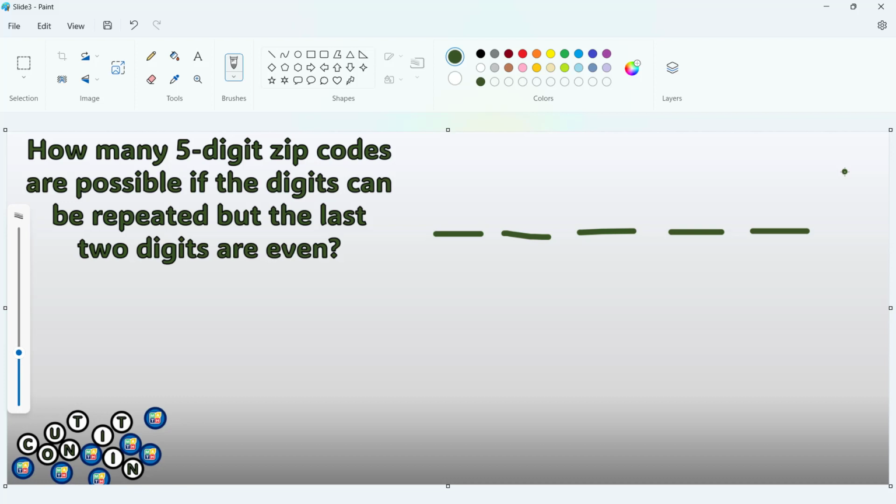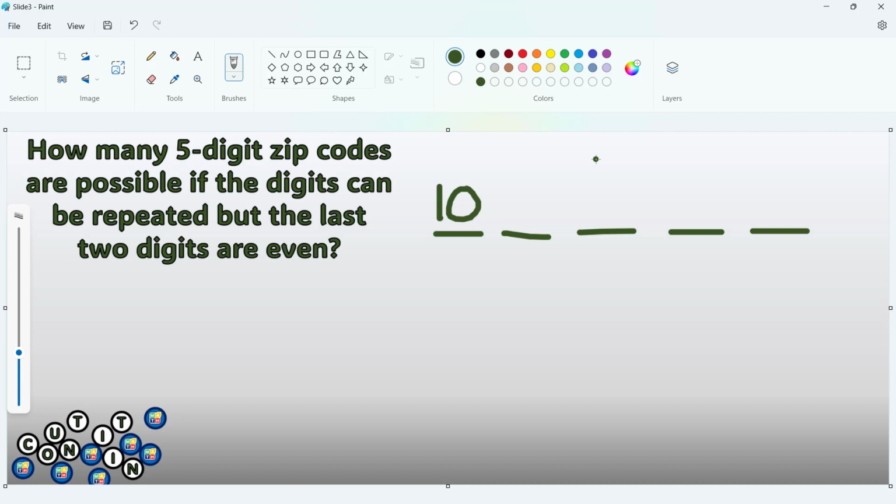So looking at 5-digit zip codes, we can try the digits 0, 1, 2, 3, 4, 5, 6, 7, 8, and 9 for the first digit because there are no restrictions for the first digit, such as 0 is not possible to be there or only odd numbers can be used. So that would mean there are 10 possibilities for this given placement.